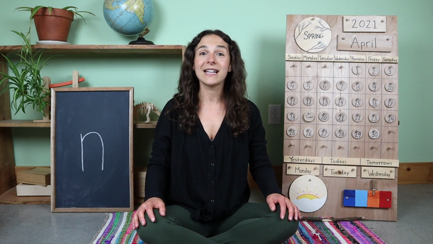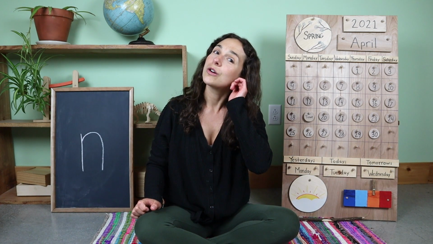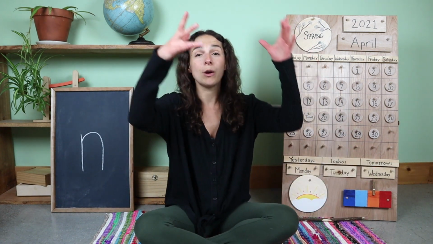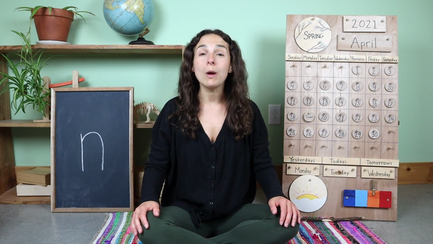Good morning, everyone. I hope that you're having a wonderful day so far. Before we get started with the calendar and weather chart, there are 3 things that we need to do quickly. The first thing that we need to do is turn on our listening ears like this. The second thing that we need to do is put on our thinking hats. Here's my thinking hat, and I'm going to put it on top of my head. And the third and final thing that we need to do is warm up our hearts. We warm up our hearts like this. Boom, boom, boom, boom, boom, boom.